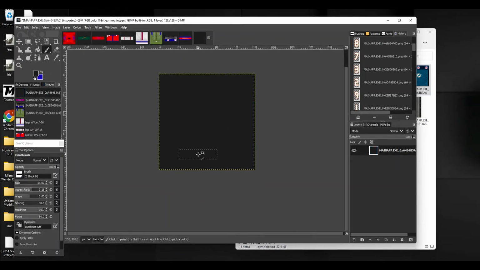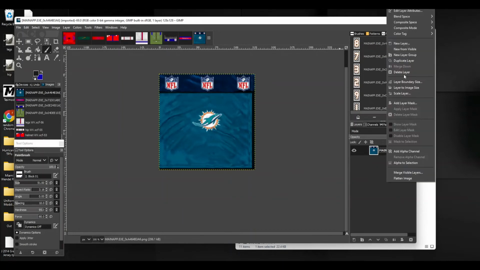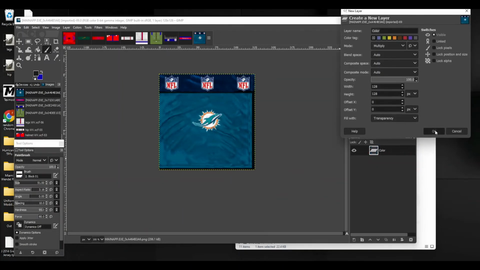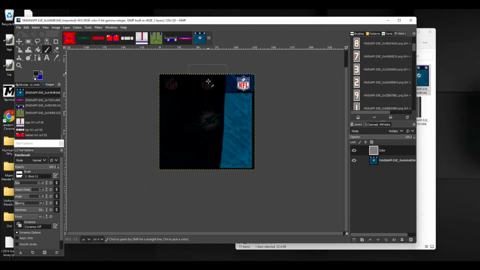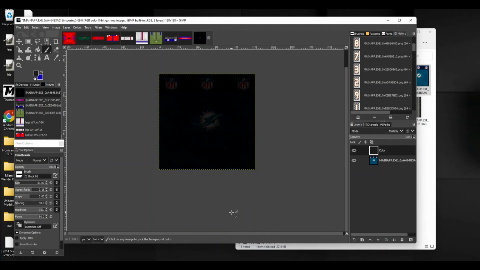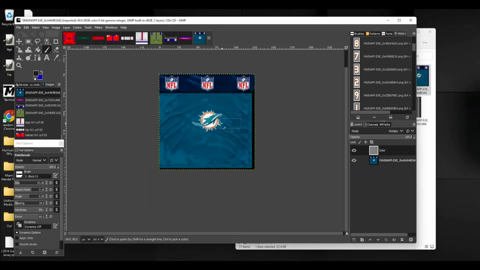And in a case like this, if you do a new layer, and then it's multiplying, so if I multiply teal with black, it's going to be really dark. You can still see the Dolphins logo through there, so it's not going to look very good.